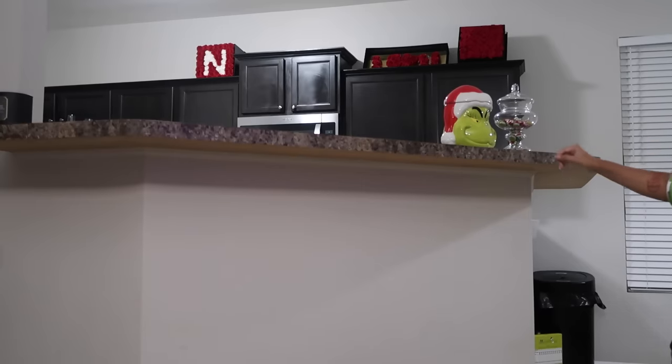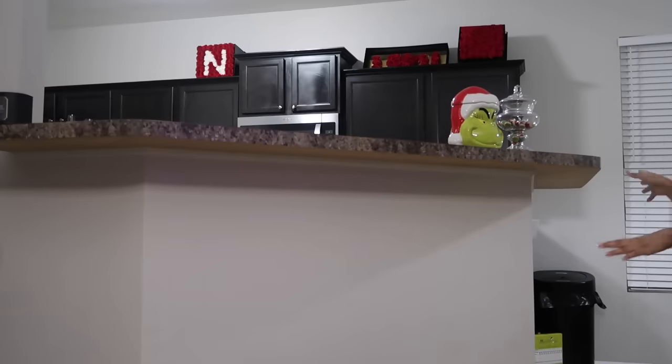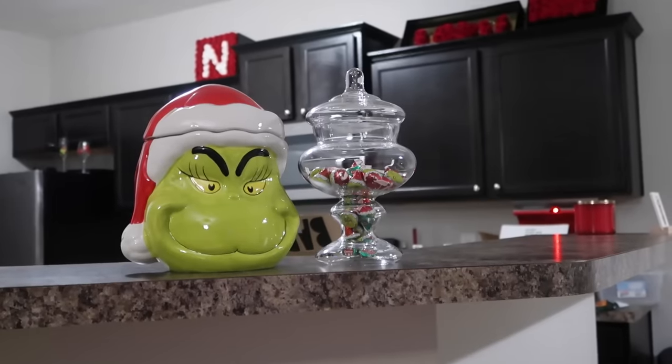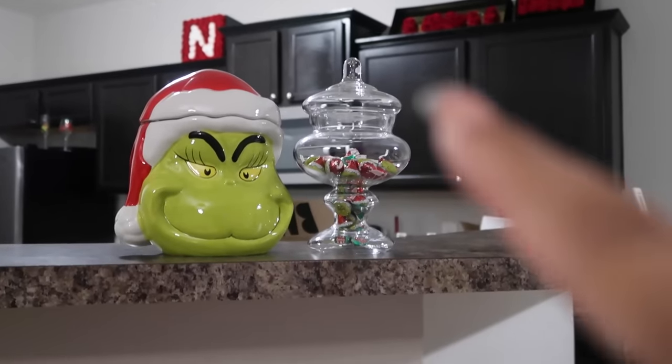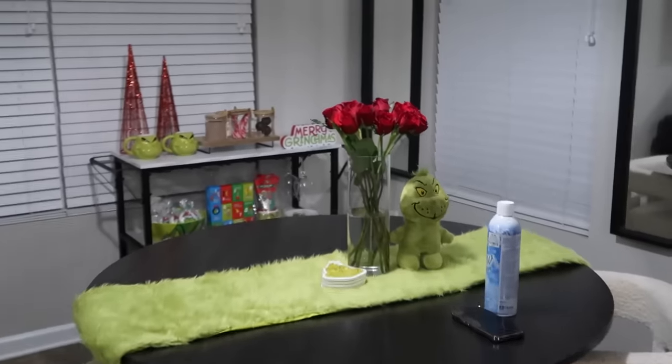So the cookie jar, so cute, candy jar. Yeah, you need some more candy. Yeah, I need one more for that one. But we ain't getting no extra decor for this area, so I don't know if we're gonna leave it like this yet. That's what that looked like up close. So we gotta see if Food Lion got some more kisses in this area. Excuse the extra stuff. And this snow on this tree still ain't dry, because Cloudy been tapping it every now and then to check, and it still ain't dry. I don't know what's taking so long. That's really the last decor thing.